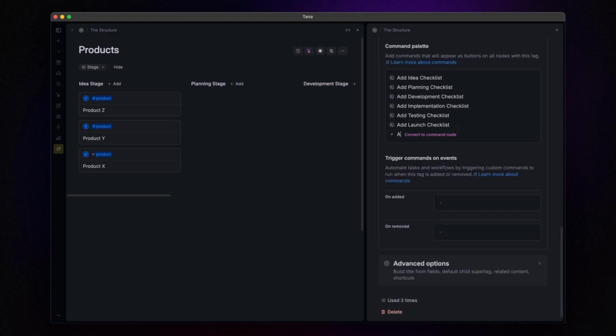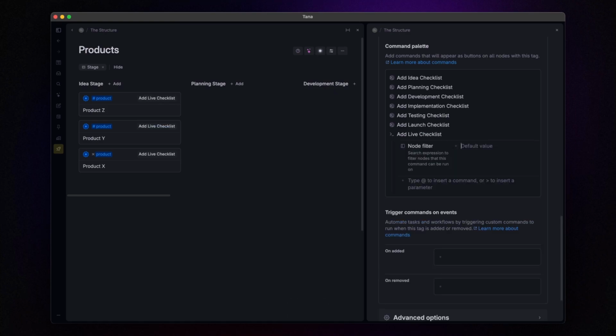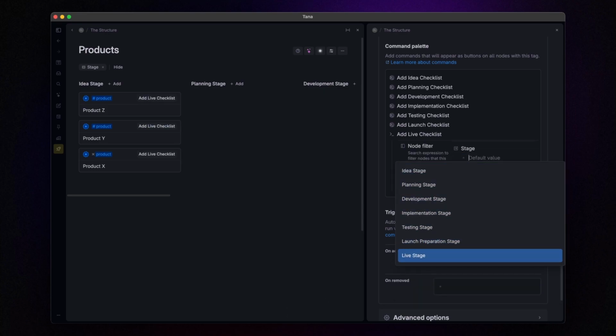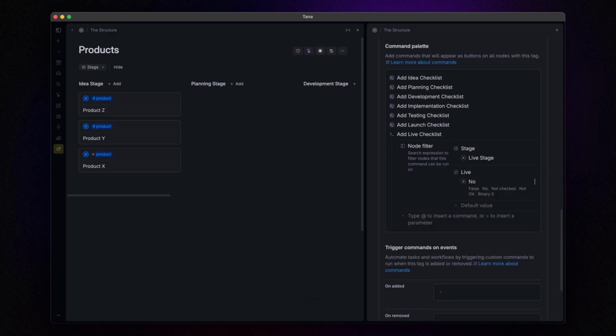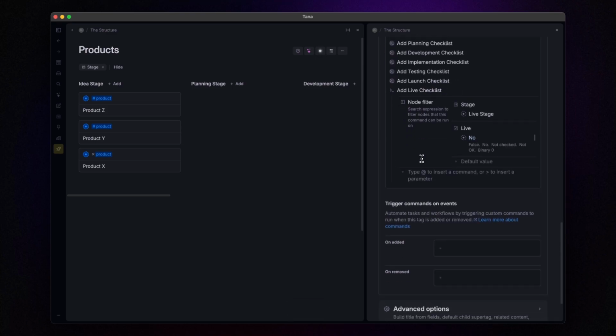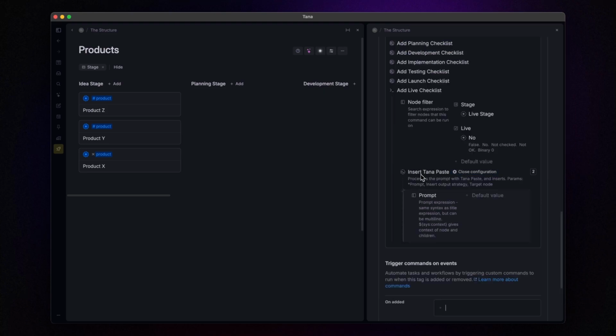Finally, let's create our final command button, add the live checklist. Insert the node filter to check if the stage is live stage and the live field is not checked. Add the insert Tana paste command and include the checklist items launched, active monitoring, iterating, and scaling.